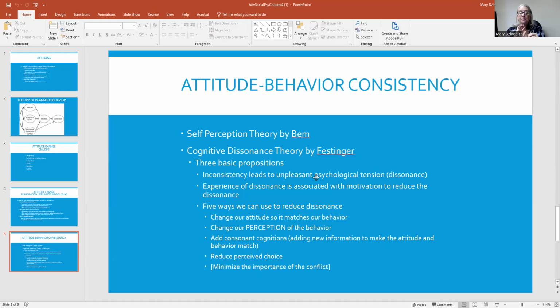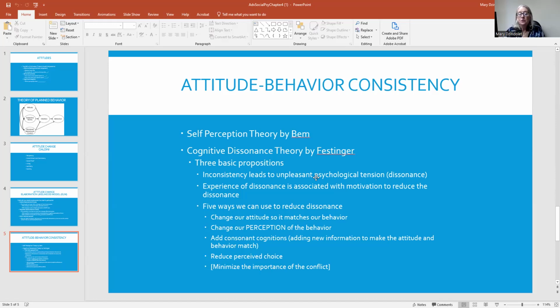Let's say, however, I did drink alcohol and I did get behind a wheel and I did get home. Now, all of a sudden, my attitude is drunk driving is absolutely wrong, and my behavior is I just drove even though I had had some alcohol. According to cognitive dissonance theory, I'm going to be in this negative state of arousal, in this dissonance, and this is going to be associated with me reducing my dissonance. I'm going to seek out ways to get rid of it.